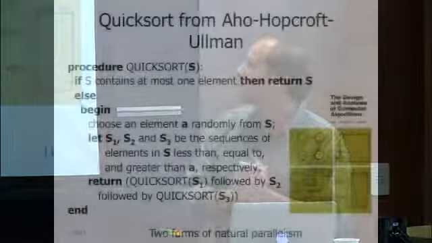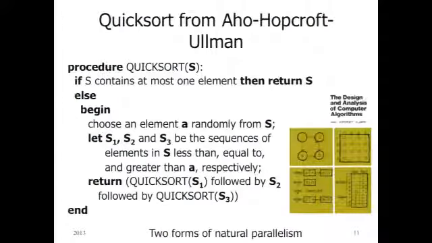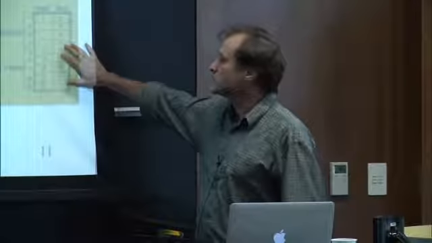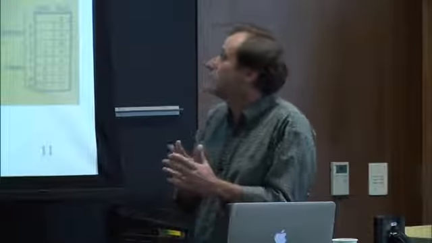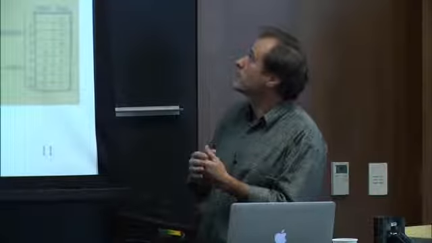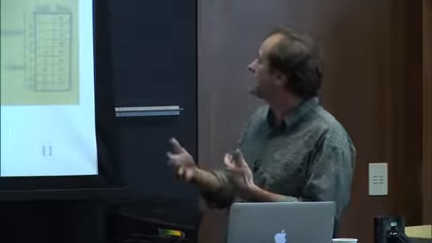So my favorite example, and if you've seen me give a talk before, you've probably seen this example before, but I think it's very telling in terms of abstraction, because here's a piece of code from a book that was published in 1974. Okay, it's Quicksort. They had no motivation to talk about parallelism. This book is not about parallelism. It's about the design and analysis of computer algorithms sequentially. But they had the forethought to write it at a very high level.